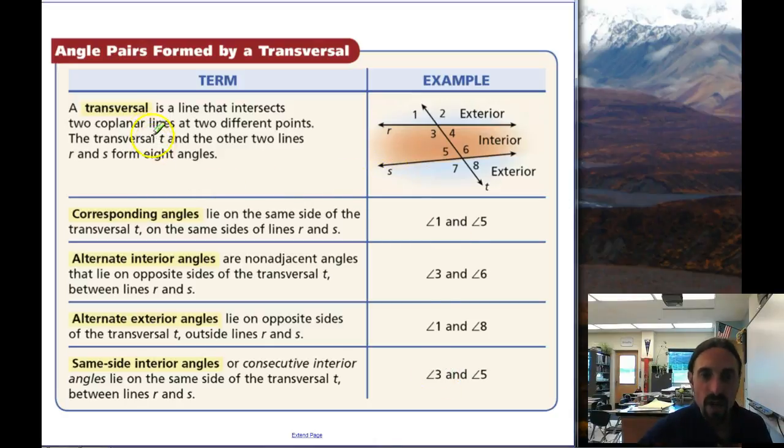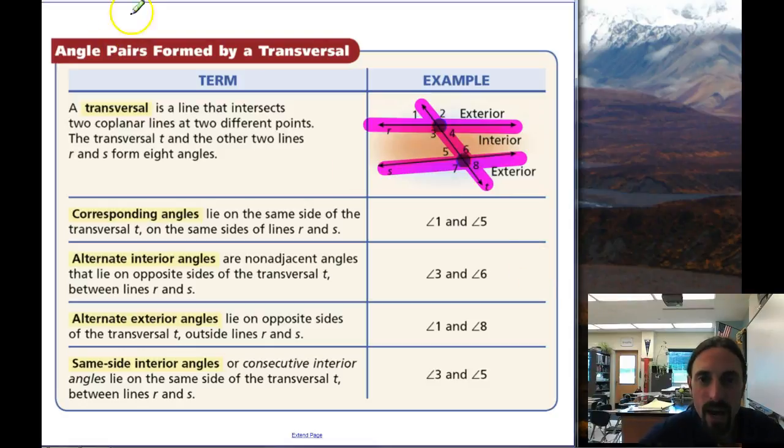But here it is. A transversal, in this example, we're going to call it T, is a line that intersects two coplanar lines at different points. So again, T intersects S and R at two different points. And I'll just put a little intersect right here and right here. Well, that didn't show up very well. Let's try blue. There we go. Nice dark blotch. You guys love it.